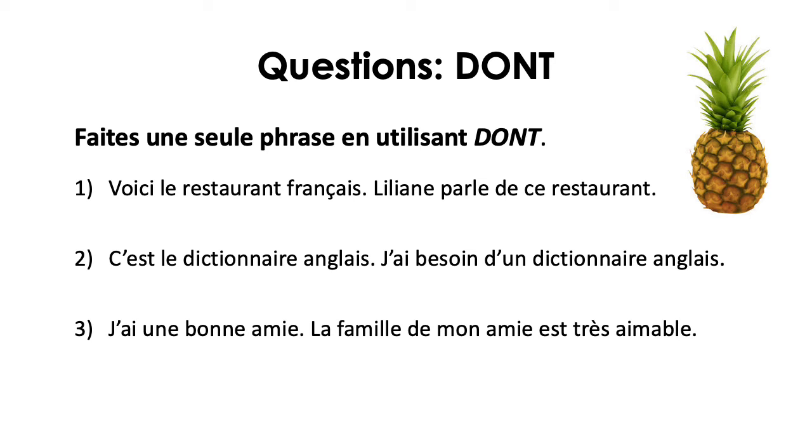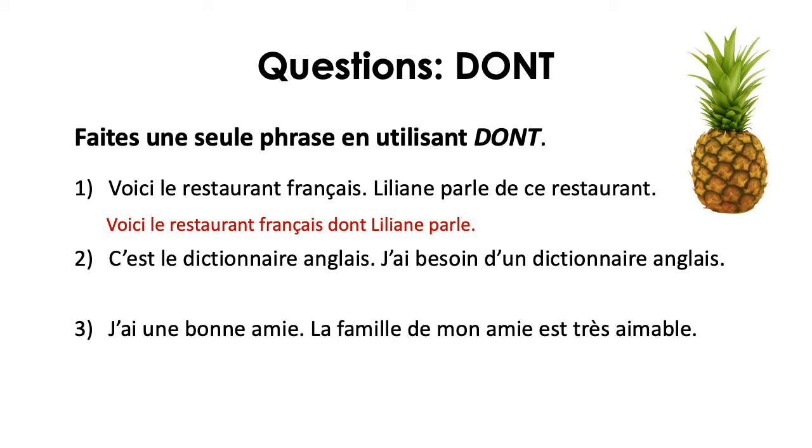All right, once again, we're going to do the first question together, and you're going to pause the video and do 2 and 3 by yourself. Faites une seule phrase en utilisant dont. Voici le restaurant français. Liliane parle de ce restaurant. Here is the French restaurant. Liliane talks about this restaurant. We're going to replace de ce restaurant with dont. Voici le restaurant français dont Liliane parle. This is a French restaurant of which Liliane speaks, if you like.